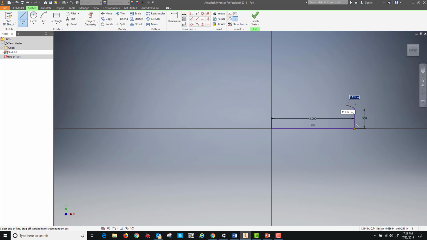At this point, notice if we were to bring this down, it's going to show perpendicular constraints. If we don't want it really to be perpendicular, if we really want it to be parallel with this line, if we come down here and kind of rub down here on this line and pull it back up, you're going to notice that now it has changed and it's a parallel constraint rather than a perpendicular. However you would like to do it, sometimes you'll want one, sometimes you'll want the other.